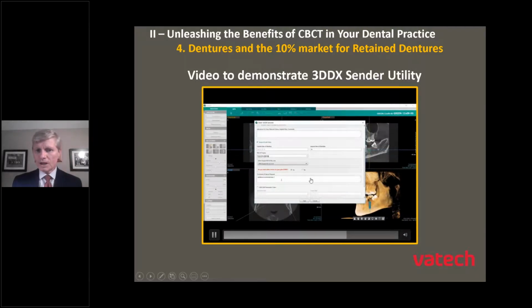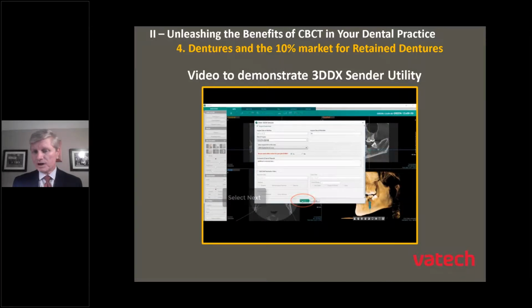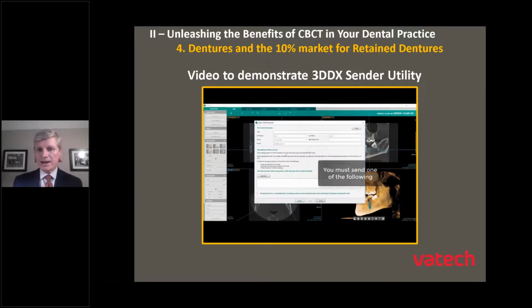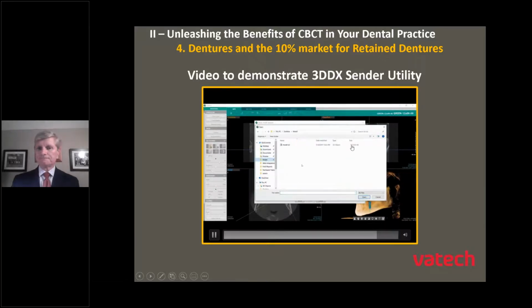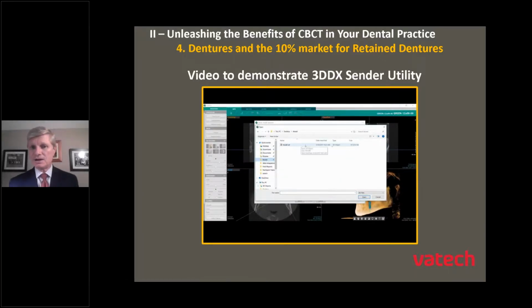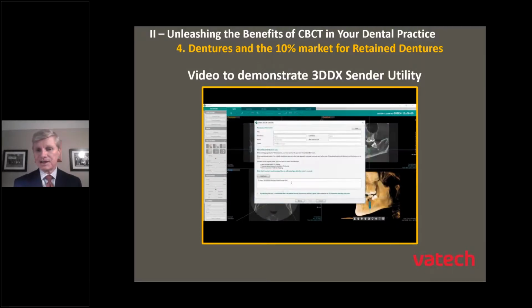Okay. Agree to the consultation that they need to schedule with you, and then move on to the second page, where now I can then choose that DICOM of the denture or stone model from the desktop of the computer. So I'm going to click on it. Let's go to the desktop of the computer, which is right here. Okay. I found my STL or the DICOM for my denture. I can now attach that.